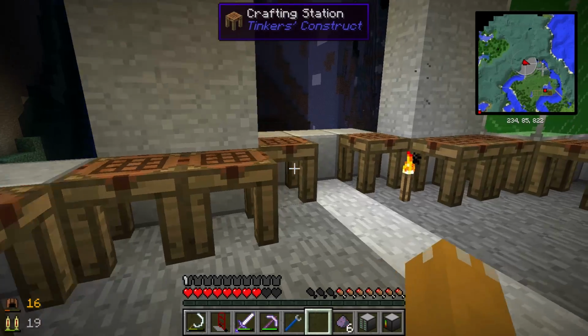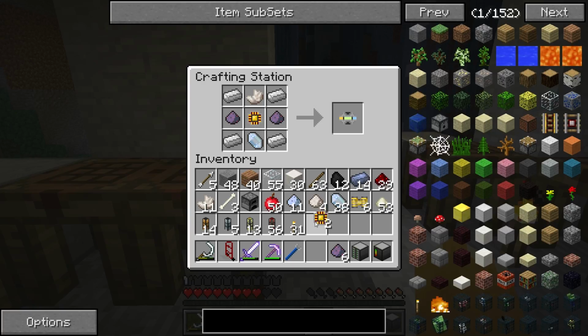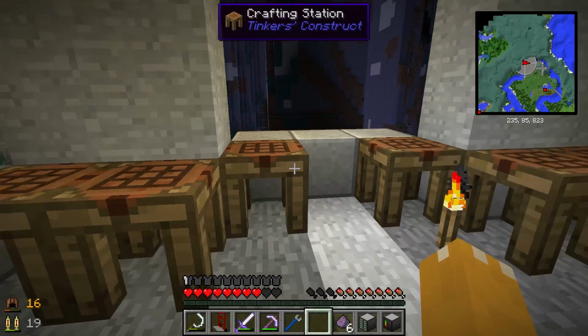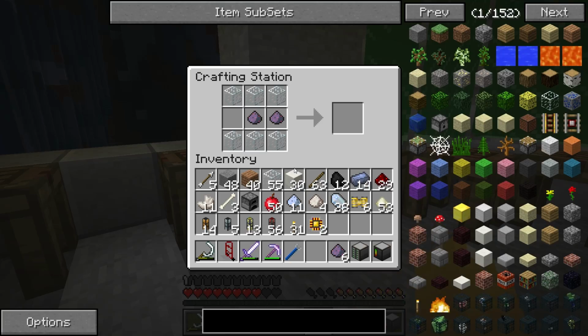Alright, we're going to need some Fluix dust. Right, and I already made some, put them in here, and I believe I put a processor in that to get conversion matrix. So I don't want to go through this too fast, so you guys are just like, what the hell is he doing? I'm going to try to go through this a little bit slower. Okay.